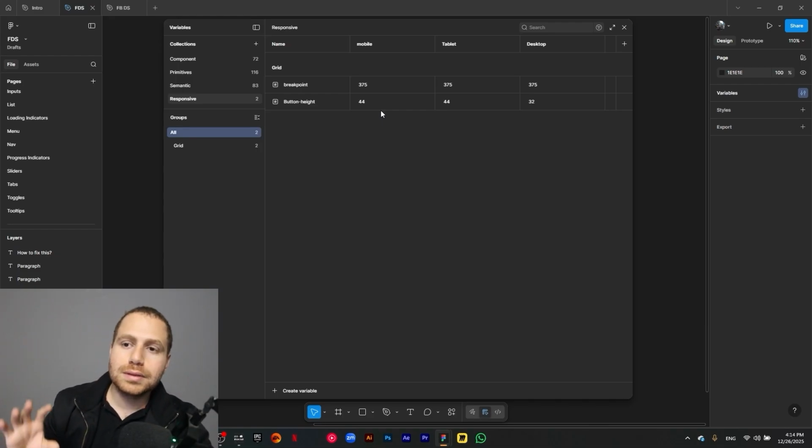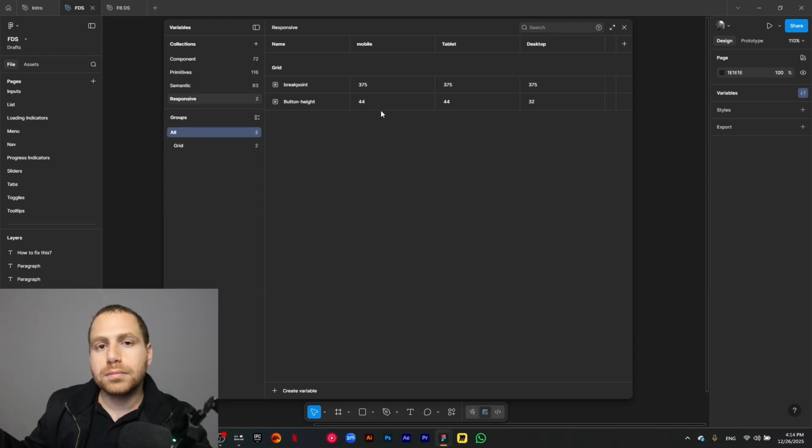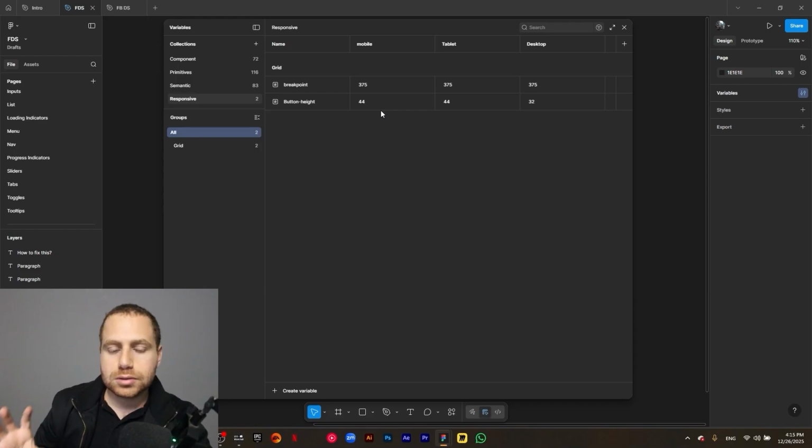So then you're able to scale, for example, the small text from 14 pixels to 18 pixels if that is what you need. It depends on your design decision and what you want to come out as the end product of your website. So that is the power of responsive. You're able to scale everything up and down as much as you want when you are designing so that the end product is truly responsive.